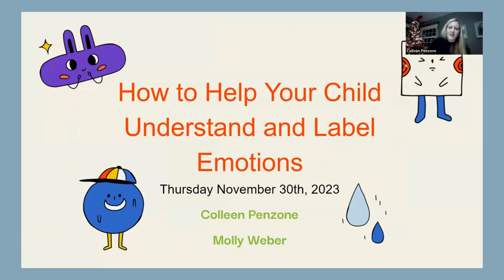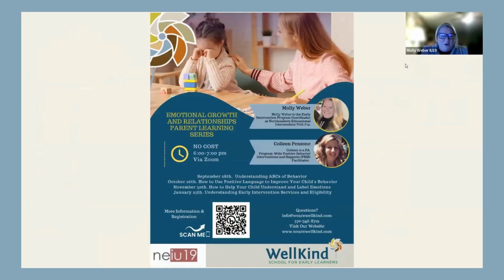Thanks so much, Elizabeth. Molly and I are very excited to be back here again today. As she said, this was our third piece in a series that we were doing about behavior and social emotional things. We were really excited to dive into this stuff. Today's title was How to Help Your Child Understand and Label Emotions. I'm Colleen Penzone, and we've got Molly Weber here.